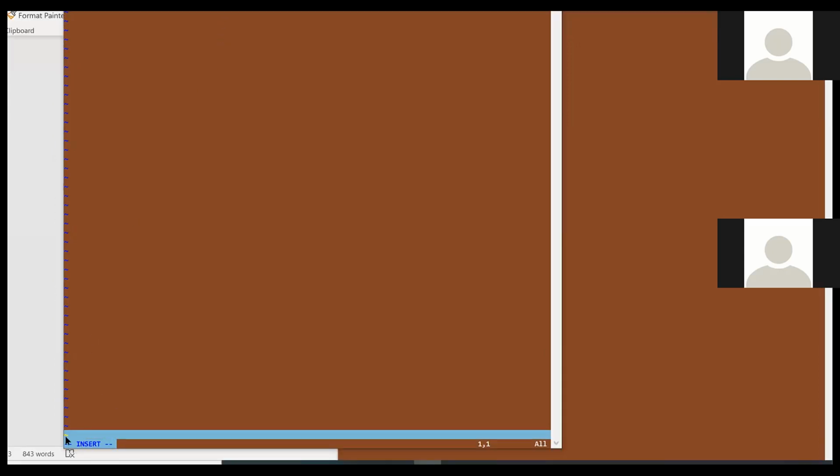You see this insert in here? This editor has different modes. There is insert mode, when you can write in it, and there is command mode, when you can move around inside of the document. So if you want to write something, you press I to go to insert mode, and you start writing your code.